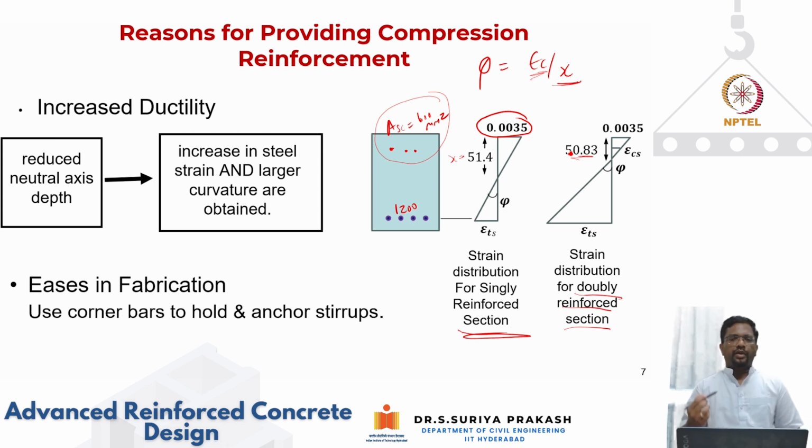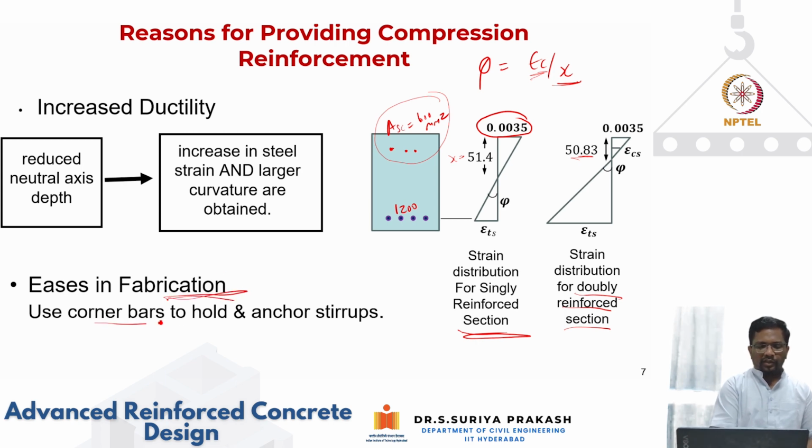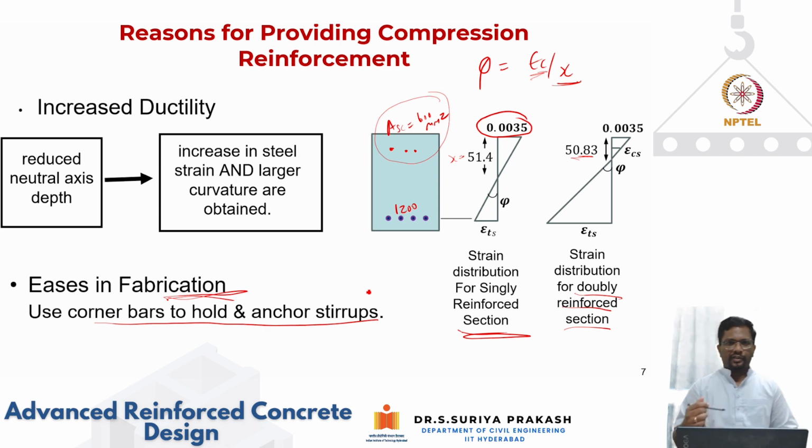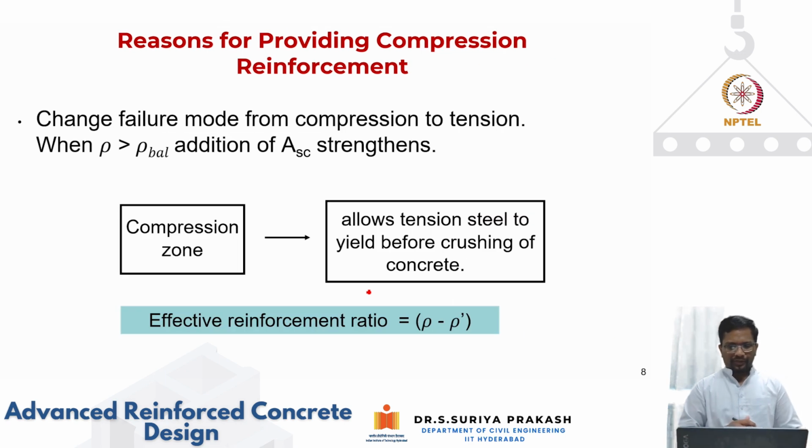Okay. So this is one big advantage by putting compression steel. If you want to maintain or increase ductility without changing your design much, if you put some compression steel, in fact it will help in increasing ductility. In addition to that, again I said it also helps in fabrication. The corner bars can be used to hold and anchor the stirrups. Again, stirrups are going to play a major role in columns. It is going to not only help in resisting shear, it is also going to confine the concrete. But in beams, again, shear resistance is offered by stirrups. We need to hold them properly and anchor them, so that also compression steel helps.